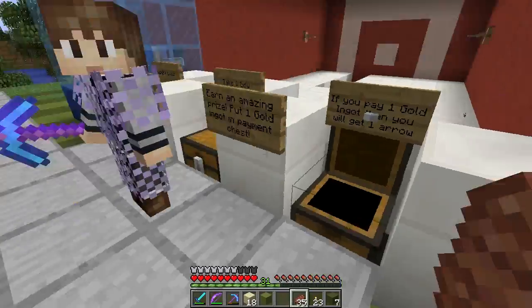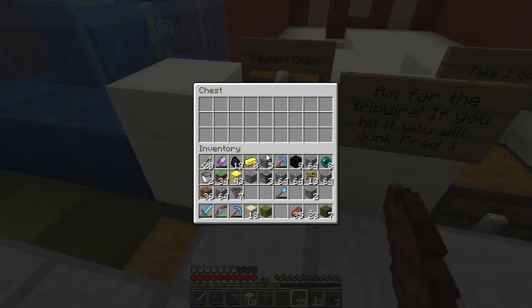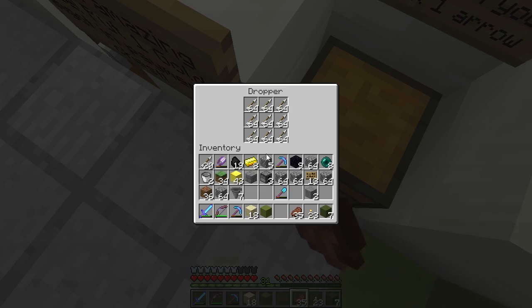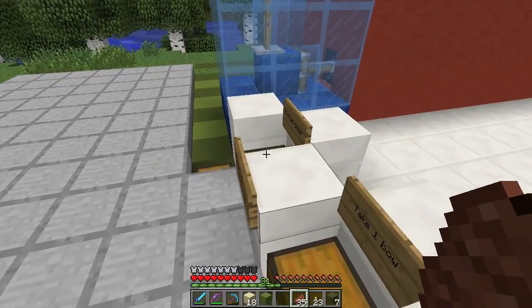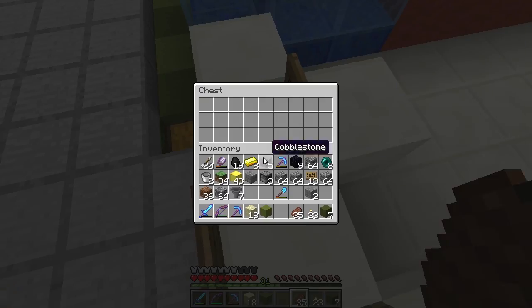Nope. Did you put it in? You didn't even put the gold ingot in, you liar. I did. I put it in here. Where'd it go? It went down there. I don't believe you actually put it in there. I swear that I did. Really? I swear. Yeah. How much do you swear? I swear on Uncle Fred.